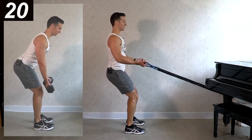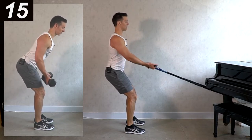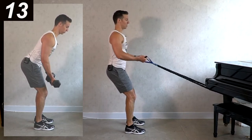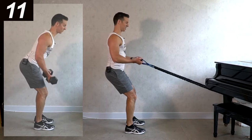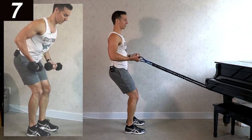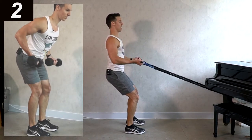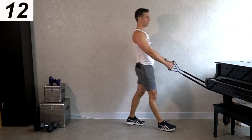Notice I'm sitting back slightly, but I'm not leaning back. The band is not helping you stand up, so don't rely on it for support. Keep that back flat, shoulders back. Four, three, two, and one, good, rest.